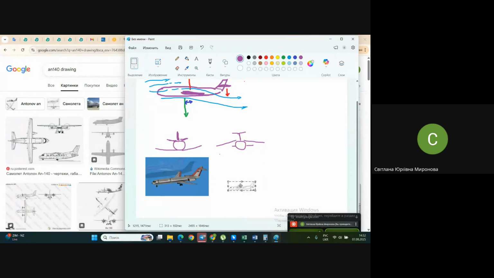No, not quite the same, of course, in quality, the picture. But the difference, as for me, is obvious. Look, the Antonov 140 is for a smaller number of people, of course. That one is for a higher number of people. That is for fewer people. That is why this looks thinner, more slim.